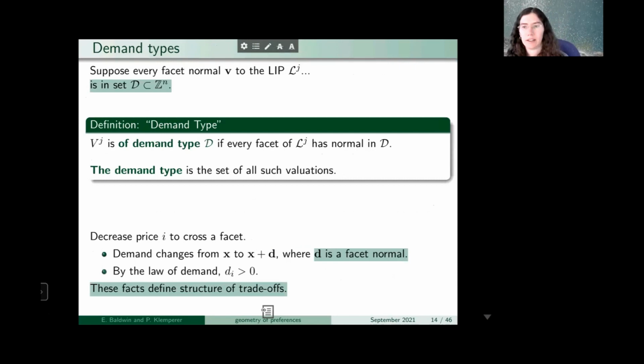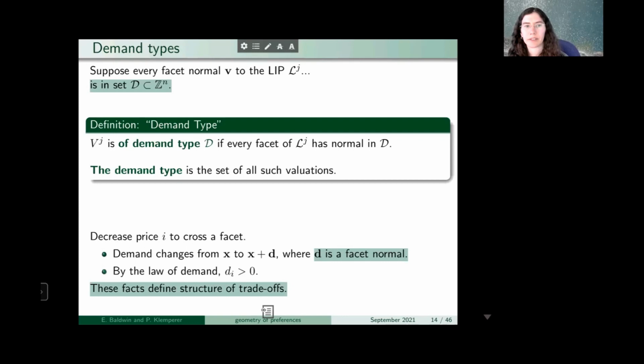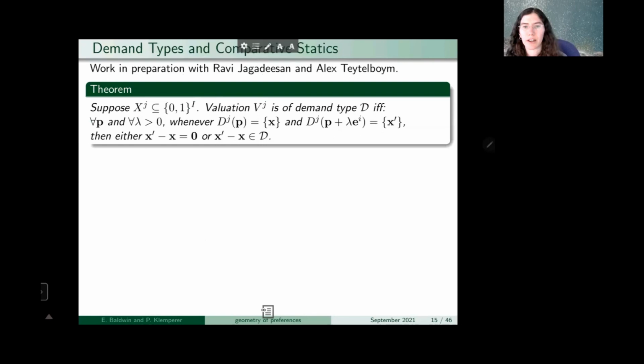I see. So somehow I was not totally sure which part is the most non-trivial part of the formula given this definition. I would have thought that the normal in this facet sort of corresponded to the change in demand when you change the price in the price space. So in the lemma, that seemed to be what you were saying. So could you describe which part is the non-trivial part of this lemma, given the definition? Oh, why is this non-trivial, you're asking? Yeah, surely I'm missing something.